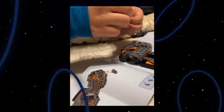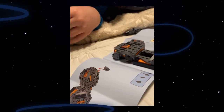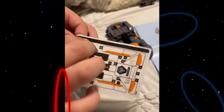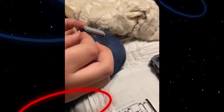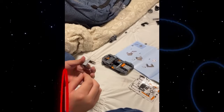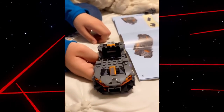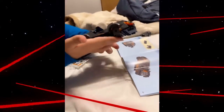41. This one goes on this side. This one goes on this side. Okay. Awesome. So we're ready for the next step? Okay, we are on step 44. Putting on, I think, a piece of the windshield. I think so. All right. Doing an update on the way the car looks. It's gaining some weight. Turn this to the side. We got the doors on. All right, pretty cool, huh?